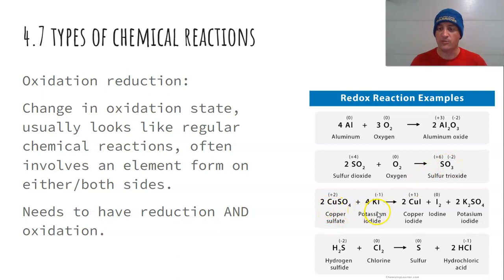In this case, it becomes a little more complicated because you have to identify what these are. Now remember, things like potassium are always going to be +1. So you want to be looking at transition metals, and you want to look at halogens. SO4 is the same in both cases, so it doesn't involve the sulfur or the oxygen in this case, right? And so you can see that iodine has gone from -1 to 0, so it got oxidized. Copper's gone from 2 to 1, it got reduced. Same holds true here, looking at the different values for each of these.